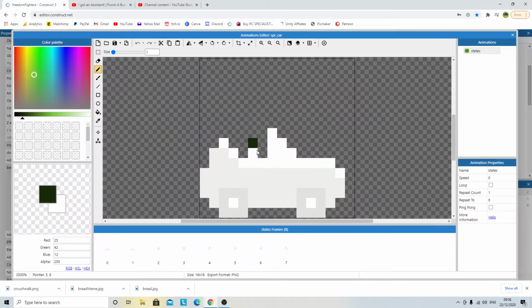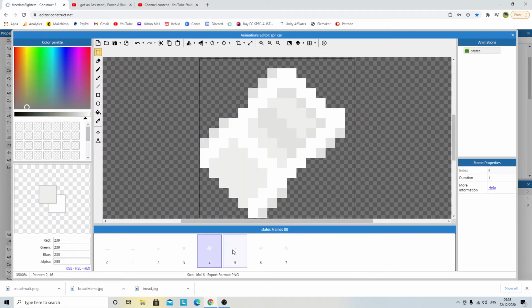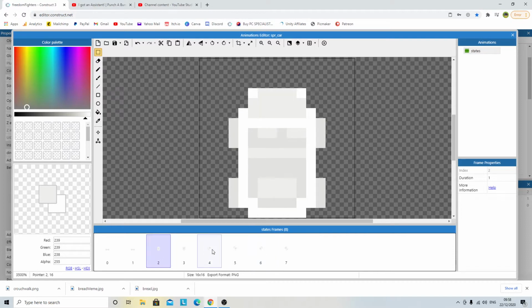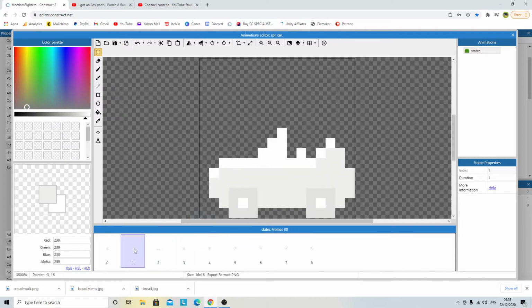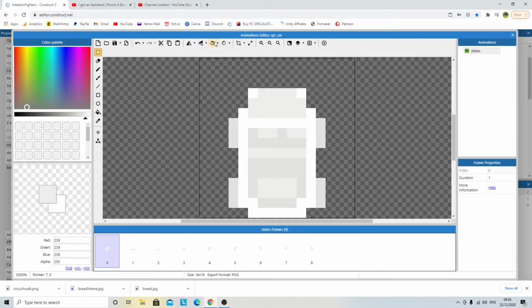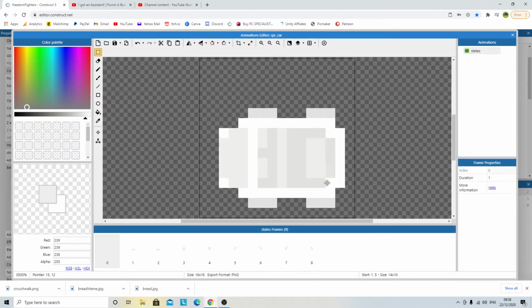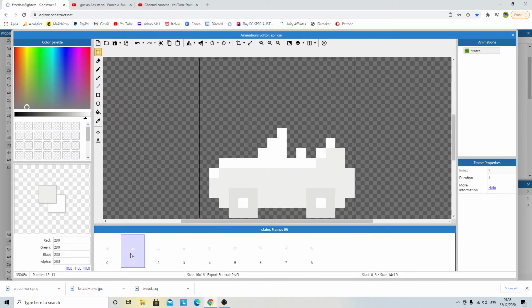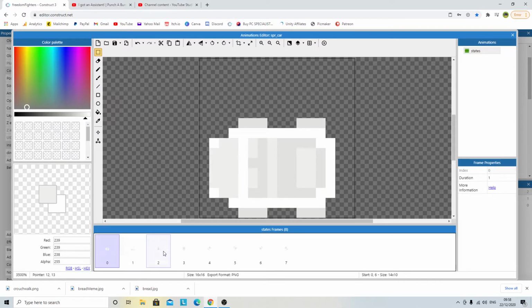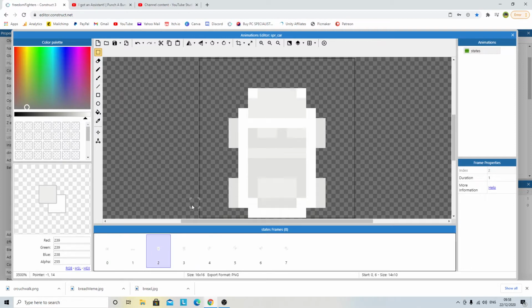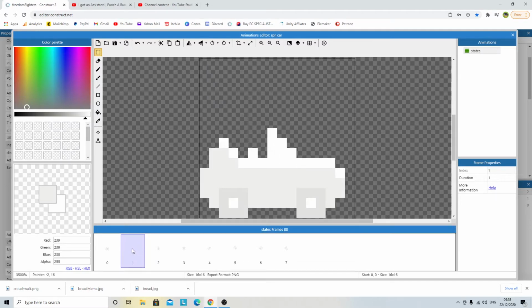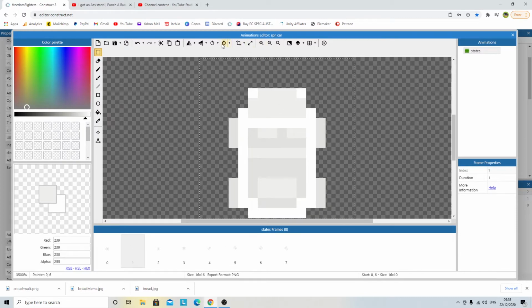If we double click on the car, what we want to effectively do is just have this one, so we can duplicate that, drag that back to the 0 one, and this is facing left, and all I'm going to do here is just rotate it, and I'm going to drag it down there, so I can get rid of that frame now. And then we want one going right, which I can use this one, copy it, and I'm going to delete that, I'm going to paste it, and then I'm going to rotate it.